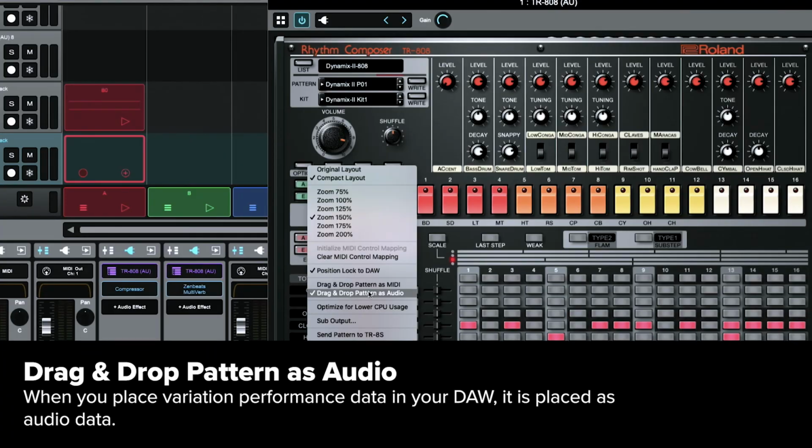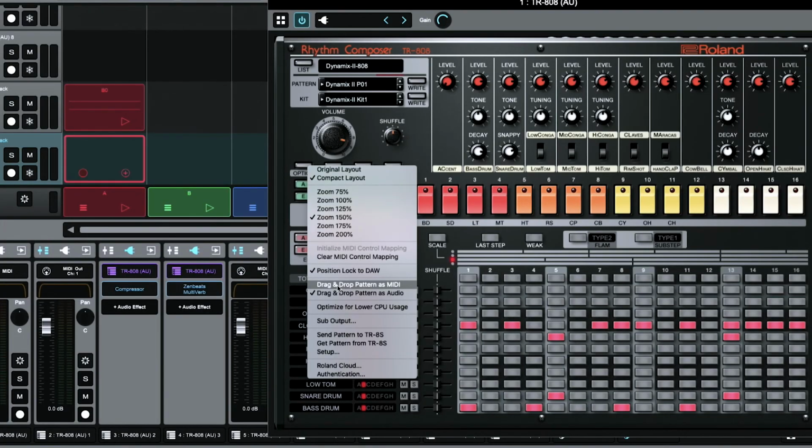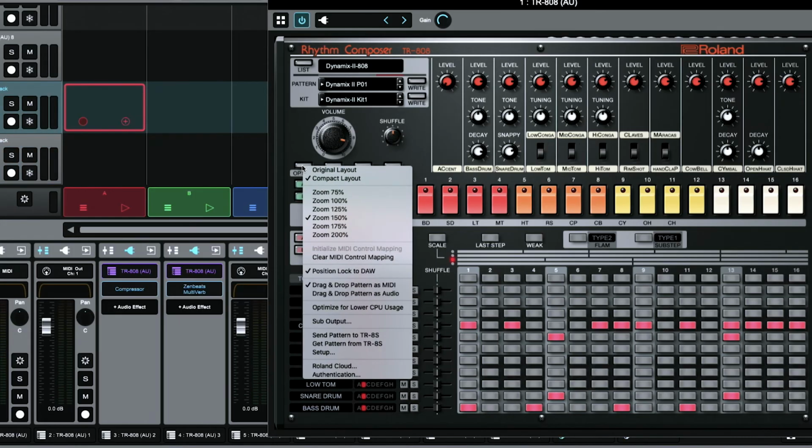If you want to integrate it into your song and just, I would say, more in a studio environment, then the drag and drop of the sequence might be more interesting. You can drag and drop patterns as audio files, or you can drag and drop patterns as MIDI. So you can create your own performance, or if you want to transfer it to your computer, to your DAW, but you have to verify that drag and drop patterns as MIDI.